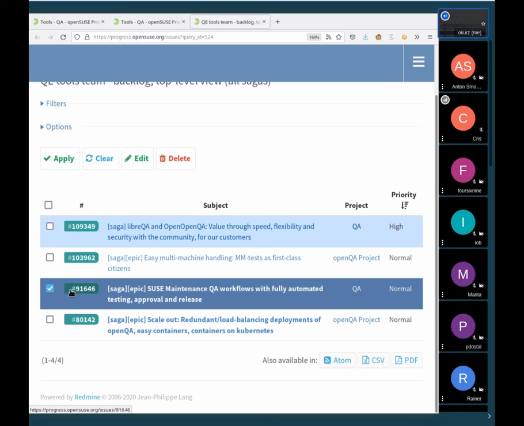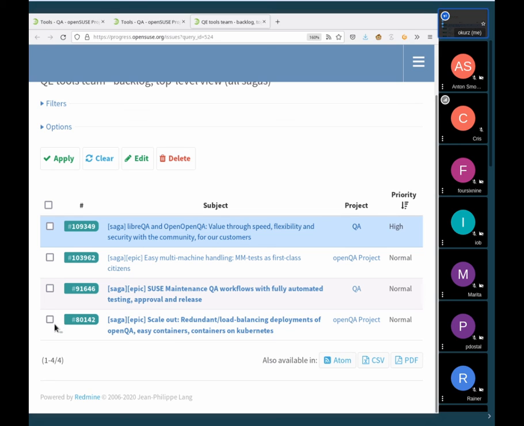Then hook that into something like job group settings, and you would say whenever there's an unreviewed new test failure that needs investigation in a job group, send a message to a mailing list and/or a chat room, depending on what you like to have as a preference.